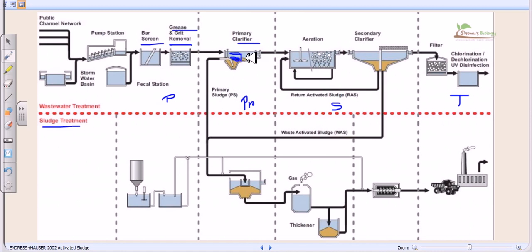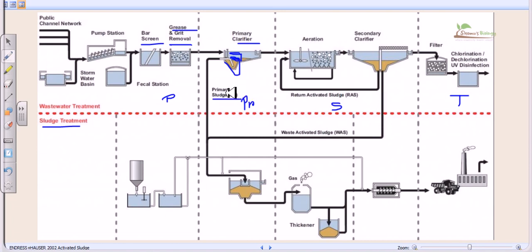And the second layer or second system which is placed here is also rotating, and this second layer or second strand is slightly rotating at a very low velocity. As a result of this rotation, it helps all the small sediment, all the small particles, to settle in the lower region or reservoir tank of this primary clarifier, which is called the primary sludge. Now I'm telling you this is sludge.